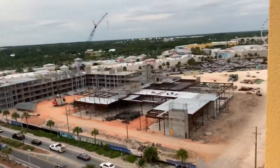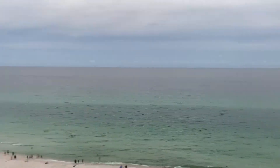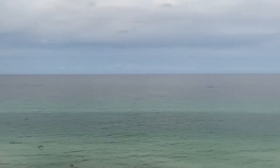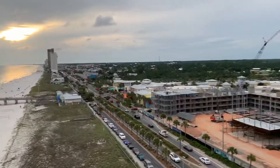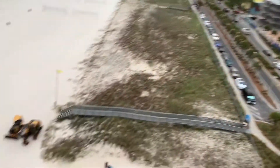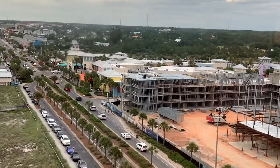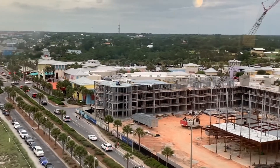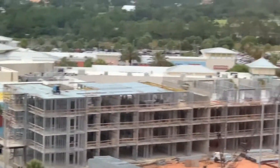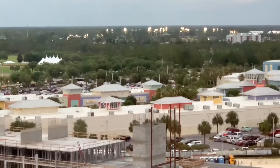We picked the Calypso for a few reasons. Primarily, it's newer and it's close to all the shopping. I'll show you what's over there in just a moment. The biggest reason we picked this is the closeness to all of these restaurants and stores. We've done a lot of research — there's Margaritaville, tons of restaurants. I'm going to go out front and show you more.